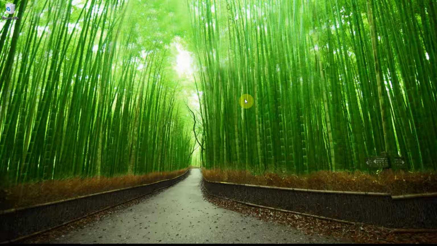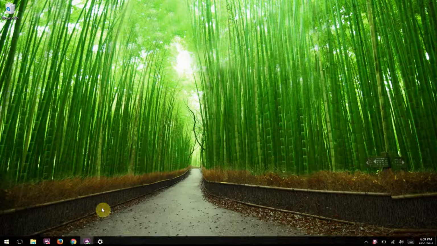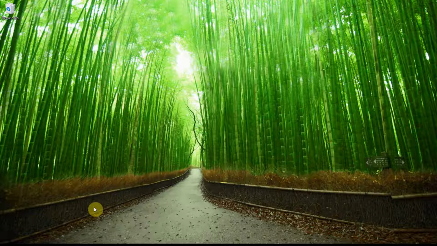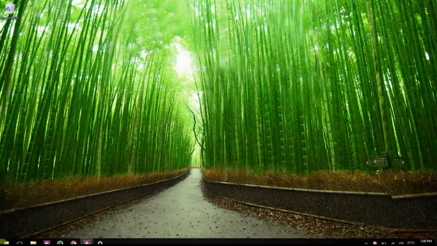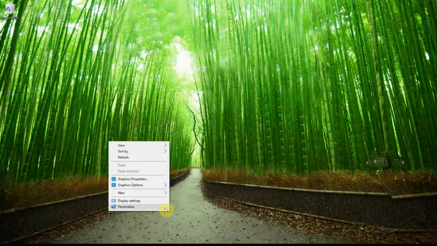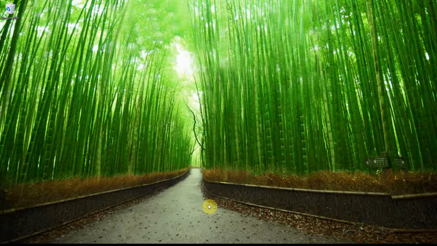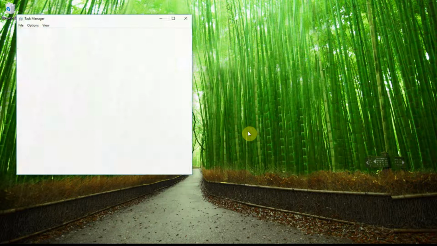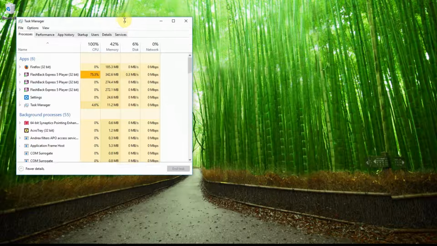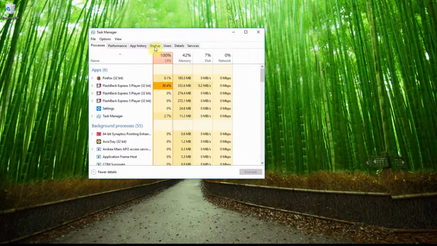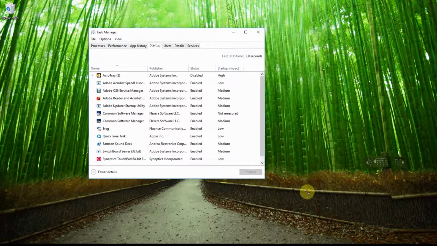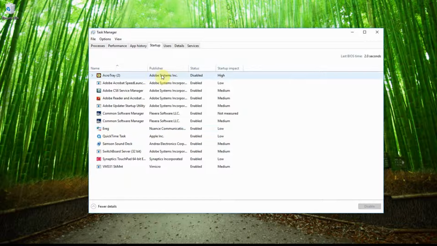Hi, so we're going to talk about cutting Windows boot time. Windows has a really great feature now that is a way to take a look at Windows start times. There are a lot of different ways to get to it. We could do Control Alt Delete and go to Task Manager. Essentially, we can go over in Task Manager to Startup. On startup, it has everything that's going to start.